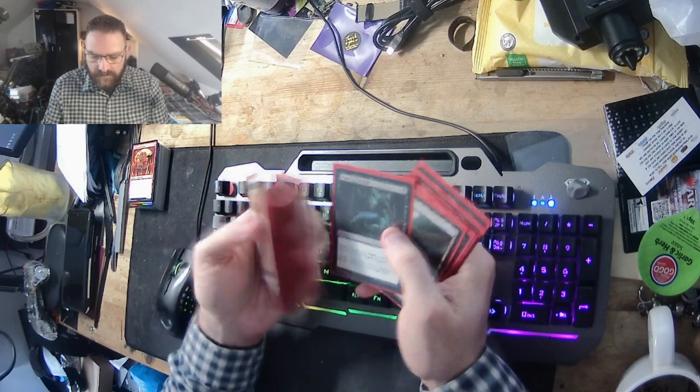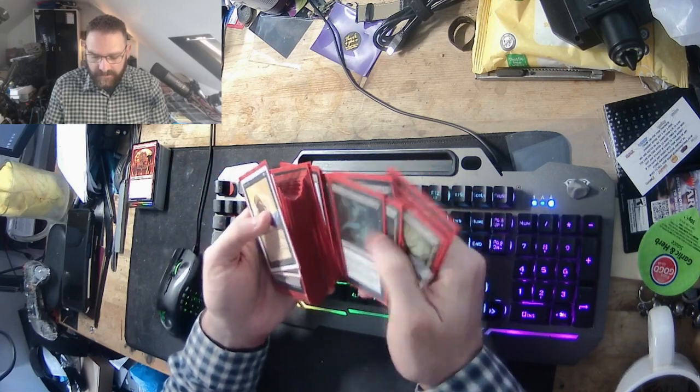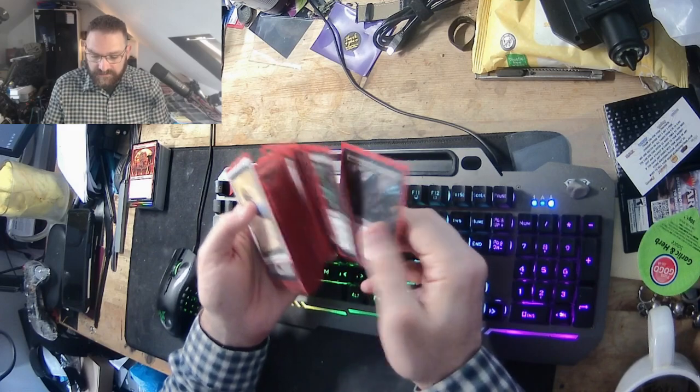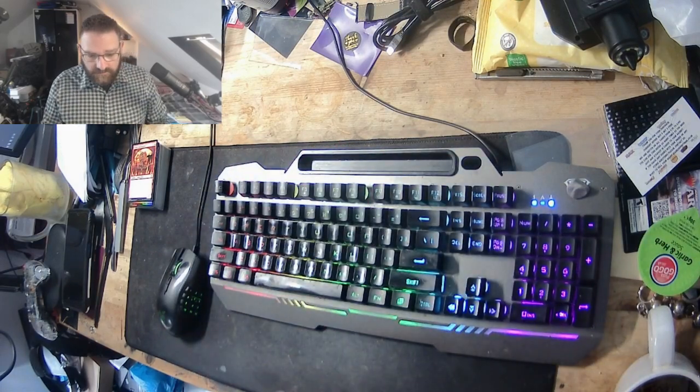Dark Rituals, of course. Power Word Kill, one of my favorites right there, because it doesn't care about your power levels or anything like that. Then we've got Murder as well, destroy target creature. We don't have Fatal Pushes or anything like that. If I could, I would, but I don't. So it's a nice all-round little simple commander deck.